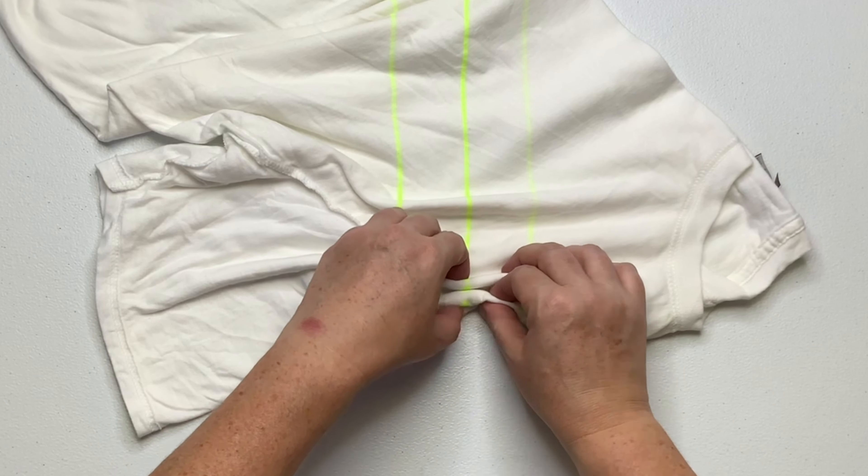Now it's time for the fun part — we get to add the dye. I noticed right off the bat that the dye kind of wanted to roll off the shirt a little bit, and the shirt is damp, so you know how dry shirts repel the dye — this one was kind of doing that too. This is really, you're going to see, one really messy shirt to make.